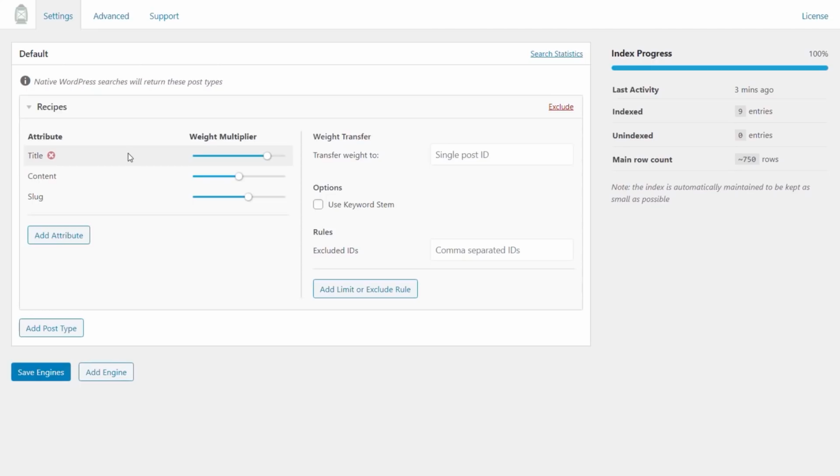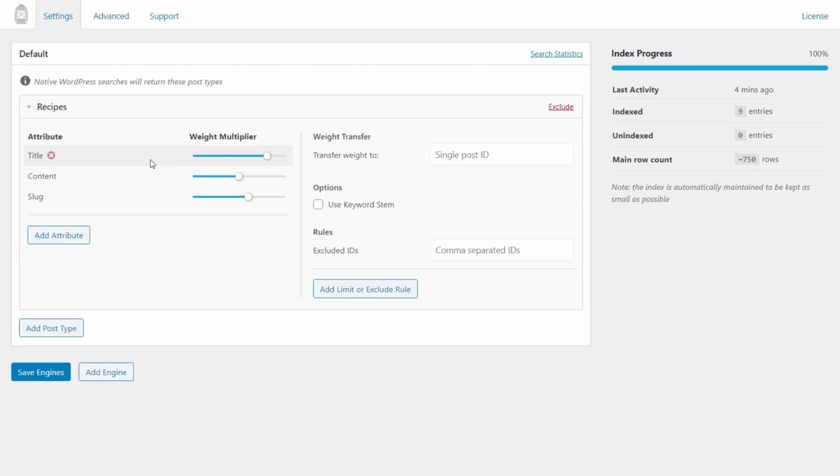So what we can do is apply weight to any of the content that makes up our custom post type or our post, whatever it is we're searching against. So you can see we can set a weight multiplier for the title, the content, and the slug. We can, if we want to, just keep on adding attributes. So if you had custom post types with lots and lots of different fields, some of those you may want to be able to search against. Other things you may think, well, actually there's no reason for the customer or client or end user to search for those particular types of information. Well, you can pull those out and only include the actual attributes that you want to search against. And then you can set the weight multiplier to say how important the content inside any of those particular attributes is going to be.